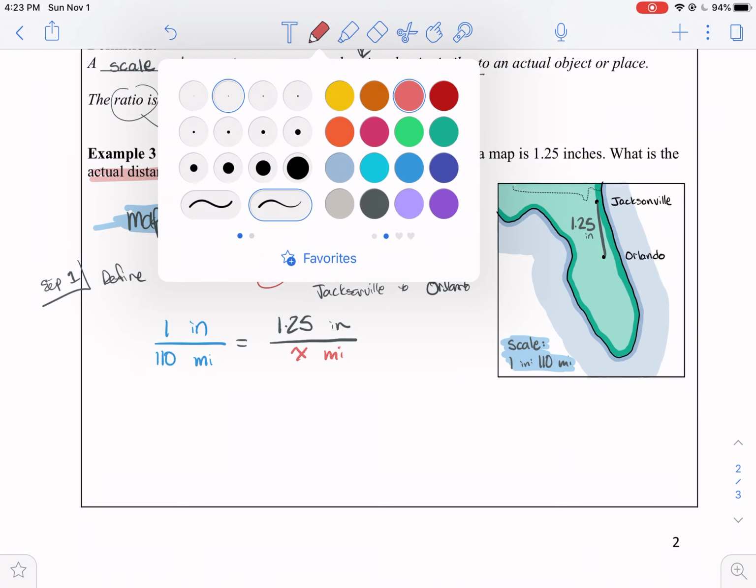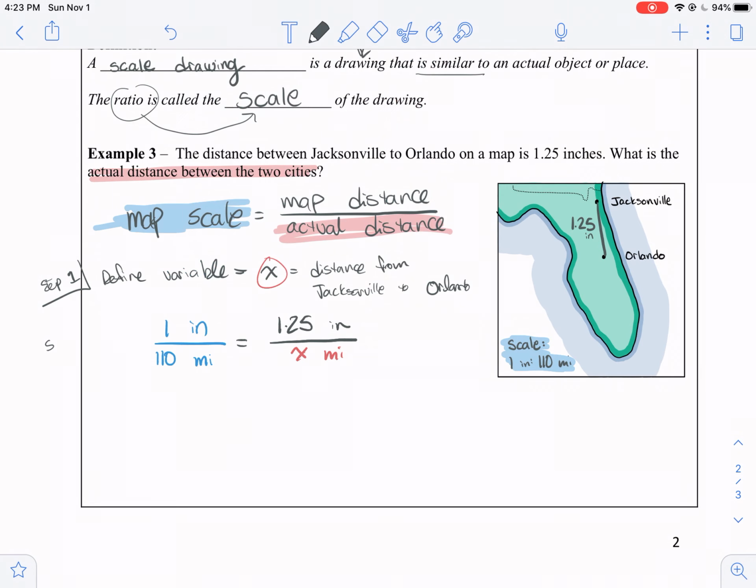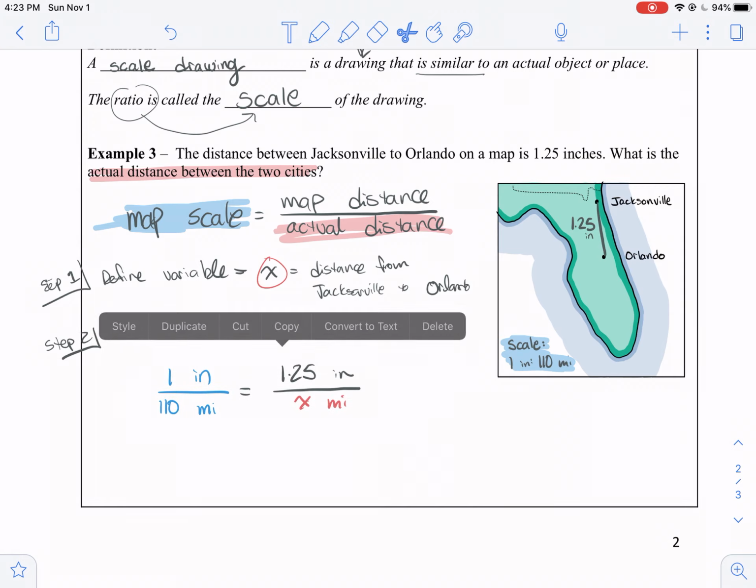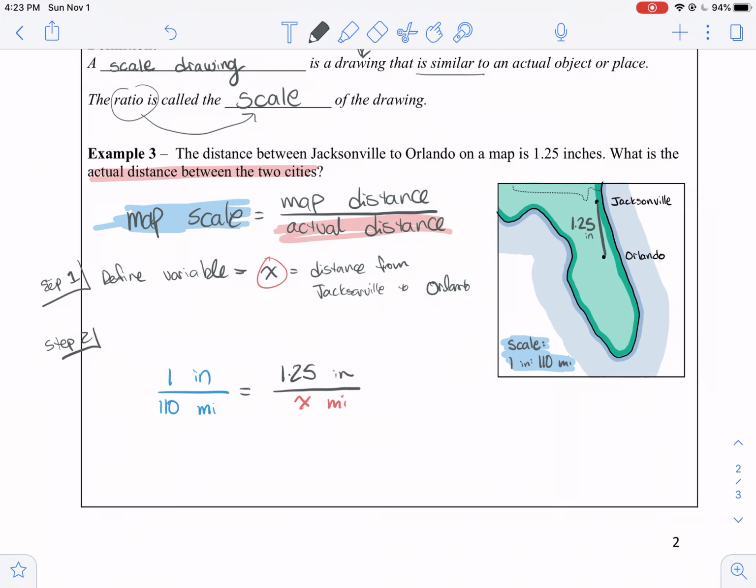Awesome. So what did we just do here? We set up a proportion because we set two ratios equal to each other. So we set up a proportion. Who needs spelling? This is math class. I'm just kidding. Spelling's important. Okay. Proportion. We set up a proportion. Nailed it. Excellent. And then our third and final step is solve our proportion.